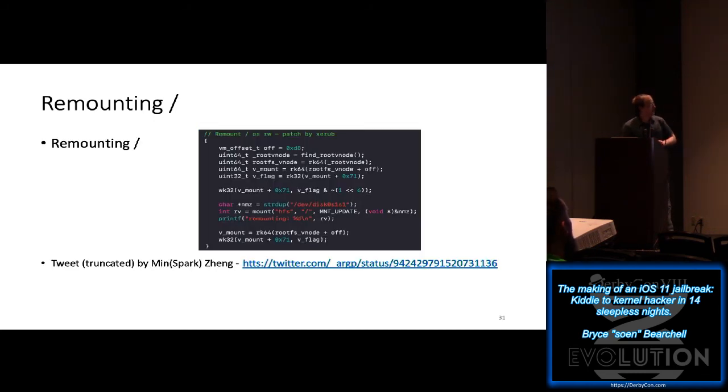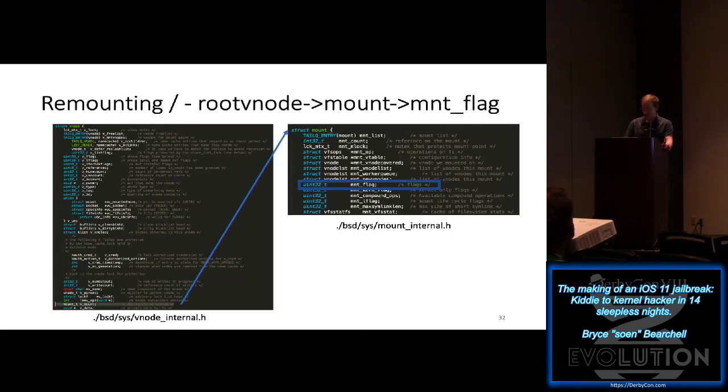So I ran around online and found somebody who had an idea. Let's swap those flags out, let's remount it, and then we go. So it's actually pretty easy. We looked at the kernel structures, and there is a master vnode. And the vnode is just a data type. I just think of it that way. It's an easy way of saying, here I have a file, I have a drive, what have you.